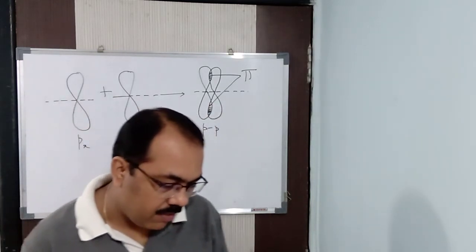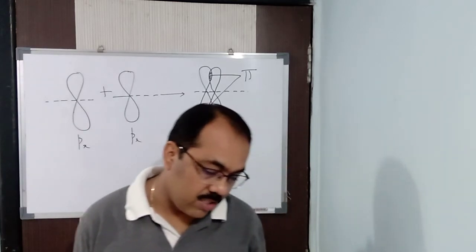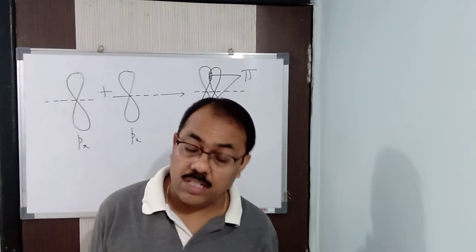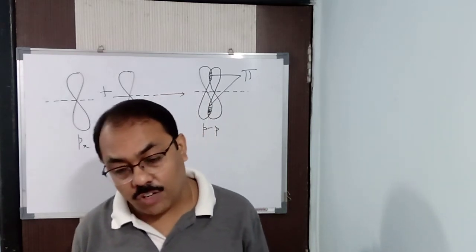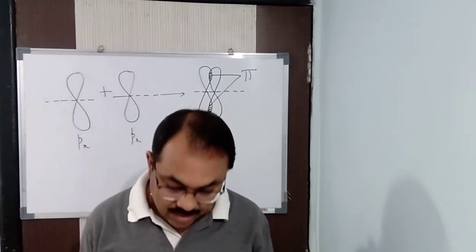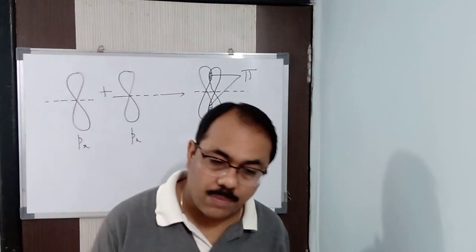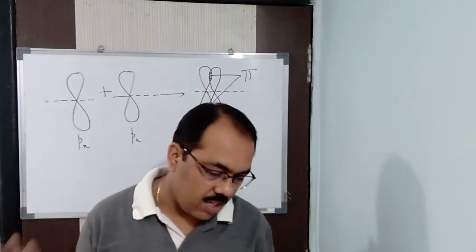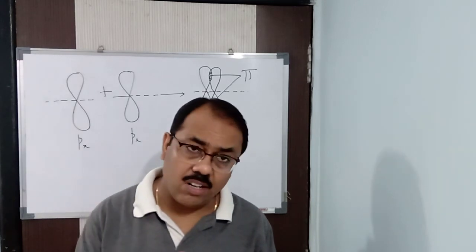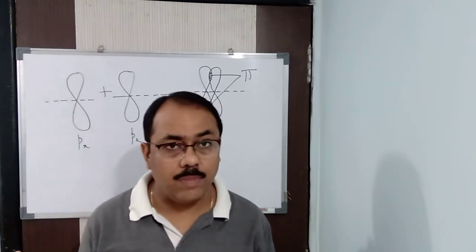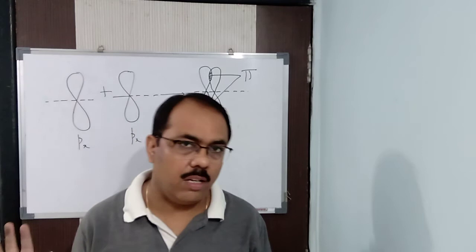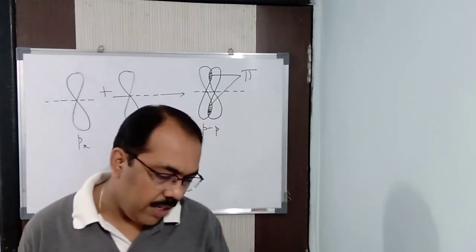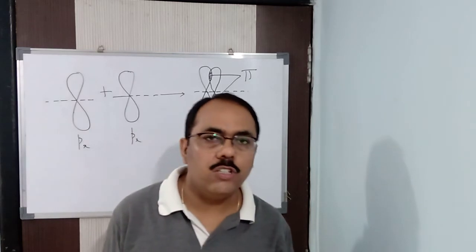Now the shape of the molecule, remember it, the shape of the molecule which you have read in VSEPR theory, is decided by the number of sigma bonds. The shape of the molecule is not decided by the pi bond. Listen carefully. It does not depend upon the pi bond. It depends upon the sigma bond, because sigma bond is directional. Pi bond is non-directional in nature. We can say that. Now, sigma bond can be formed independently between the two atoms.